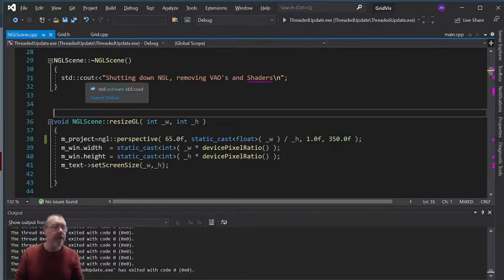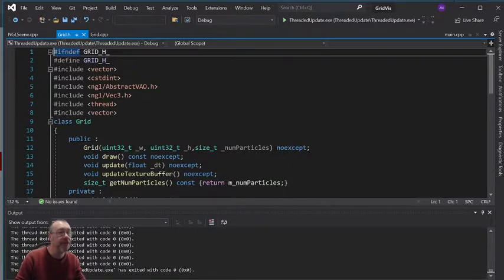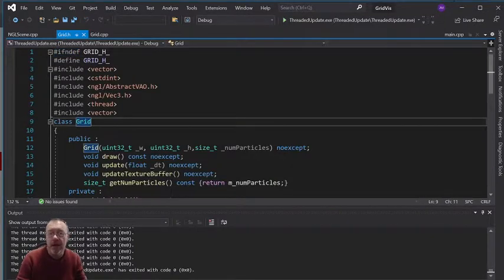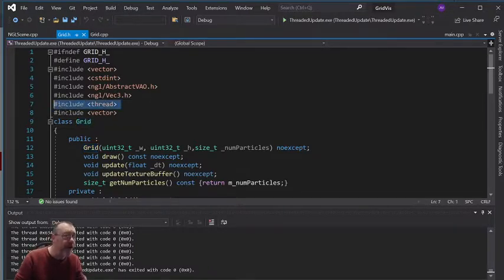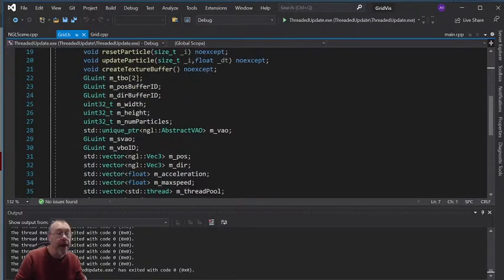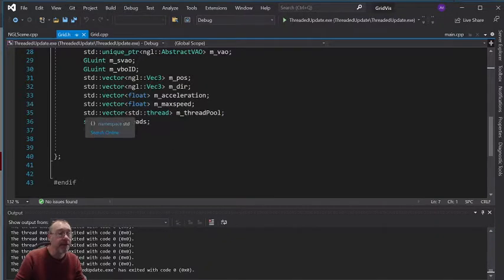So for this demo I've decided to use C++11 threads to start with, to demonstrate the process and give people an understanding of how these threads work. So I'm including thread, which is the C++11 native threading code, and down here you can see I'm creating a very simple std vector of threads, which I'm calling mthreadpool.